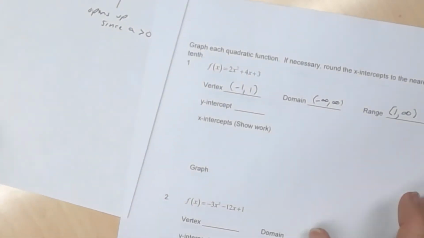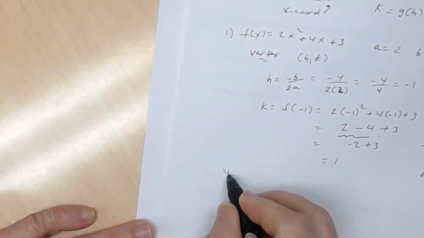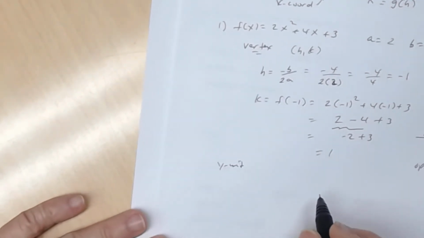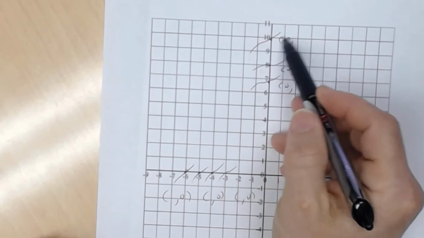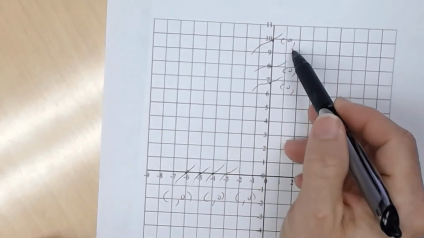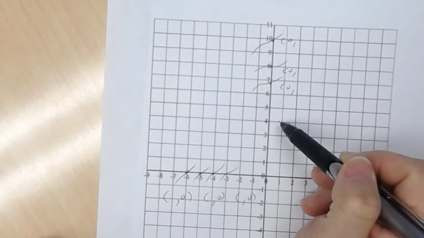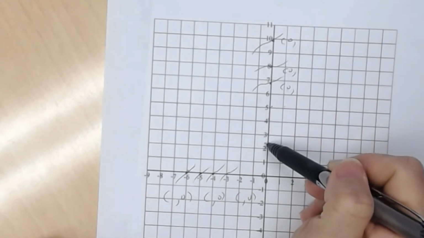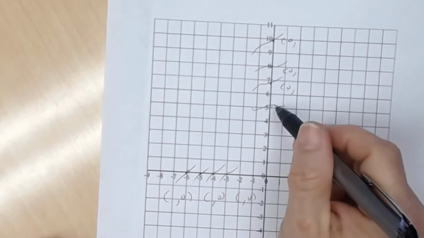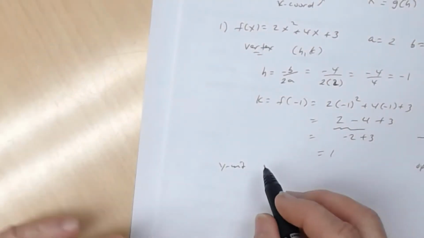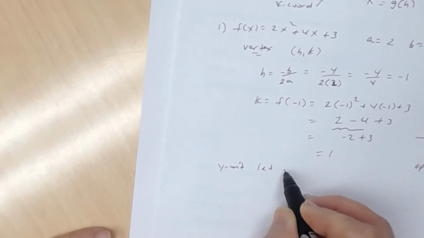All right, now let's talk about the y-intercept. Remember the y-intercept is where the graph crosses the y-axis. No matter where you are, when the graph crosses the y-axis, no matter what function you're looking at, whatever the y-intercept is, notice that the x-coordinate is always 0, regardless. Whatever the function looks like, the y-intercept's x-coordinate is always 0. So to find the y-intercept, remember, you're going to let x equal 0.